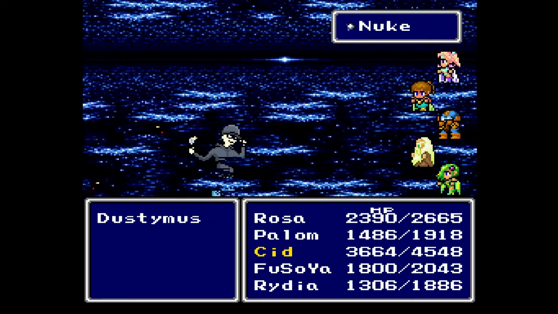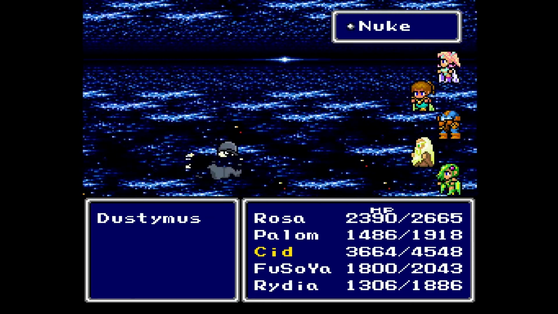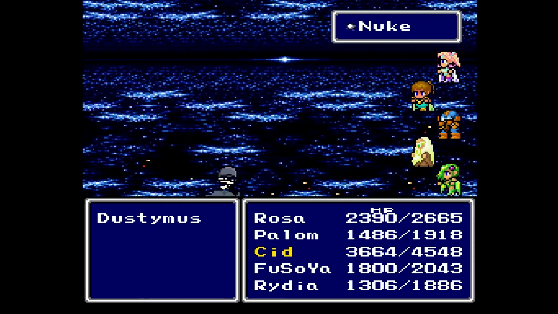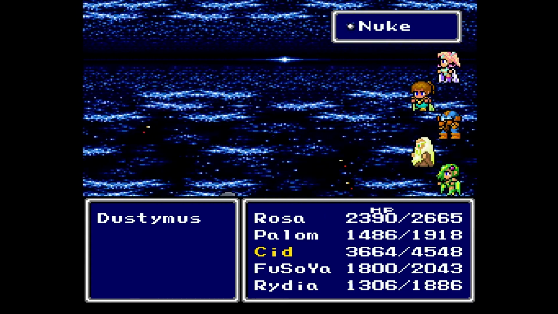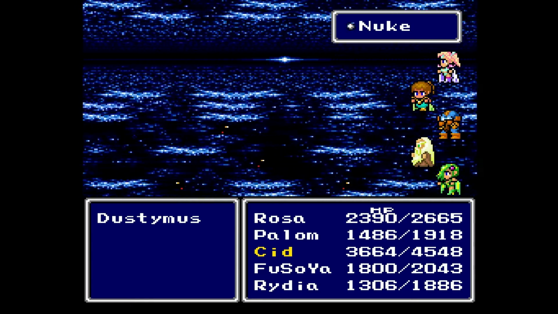Honestly, we might have been able to get by without Hallam having nuke or Rydia having nuke in that case, and just done white virus and nuke from Fusoya. But again, by that point, I had already taken way longer than necessary. I wanted to just do it right.